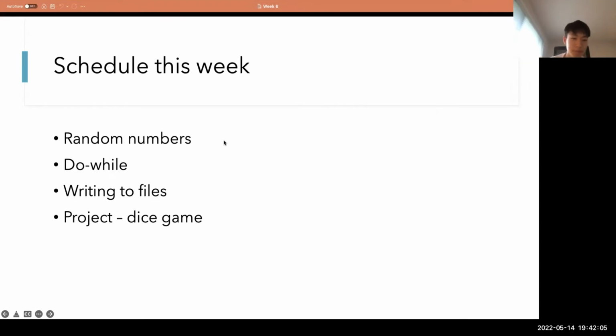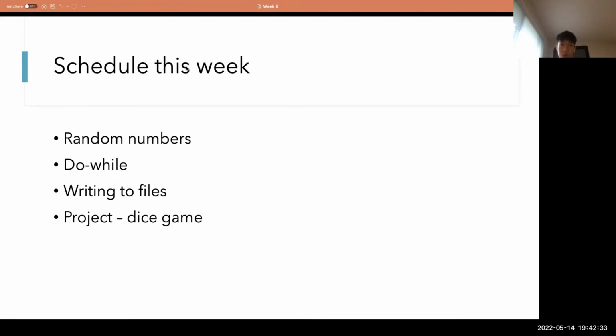Now, our content this week. First, we're going to go over some random numbers. They're pretty fun. If you do any analytical stuff, or want to try any statistical things, you would have to use random numbers, and Java has a built-in function for doing that. We're also going to cover do while loops. It's kind of like a while loop, but slightly different. I was going to cover this along with while loops and for loops, but then I kind of just forgot.